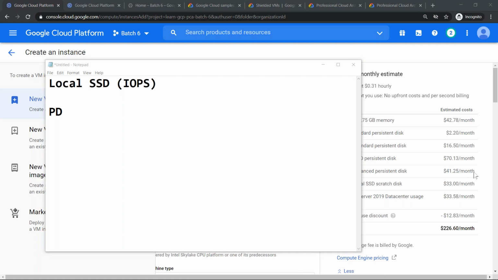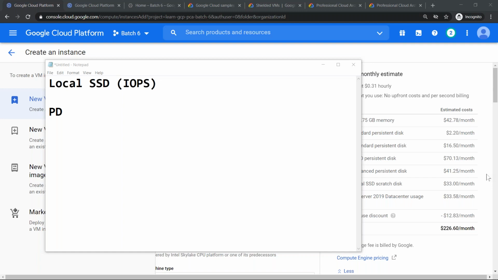There's one more question. Is it possible to configure local SSD to another region or availability zone? You can have a different local SSD, but you cannot map the same local SSD to another zone because this is attached to a virtual machine. You cannot do it. But different local SSD, you can provision it basically.